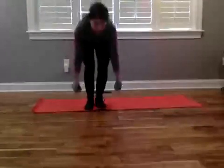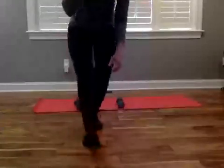Okay. So just incorporating a little bit more exercise into the standing position. You can see we could kind of fly through the lying down stuff now because you guys are experts.